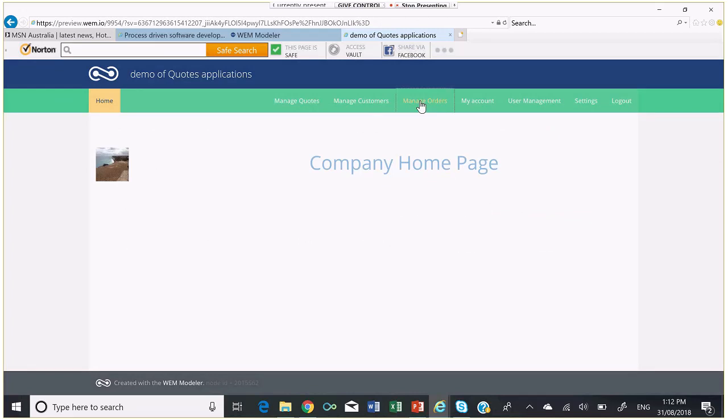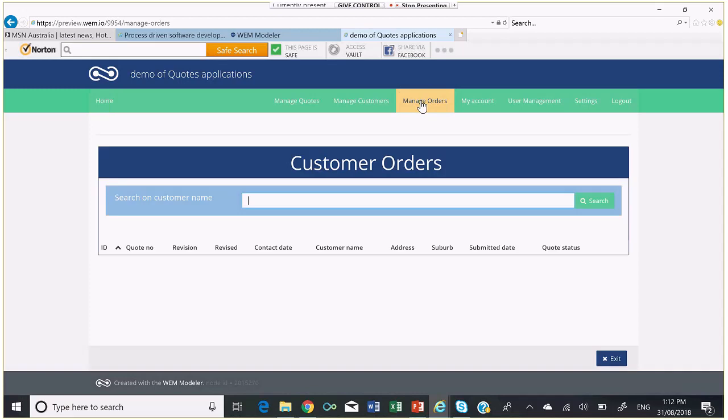Once a customer orders the quote, or orders a gate on the basis of a quote, I don't have this over here as an example, but what it brings up is that this quote has been ordered by a customer, and you can now generate from that the purchase orders to the supplier for each of the parts on the bill of materials for that supplier.